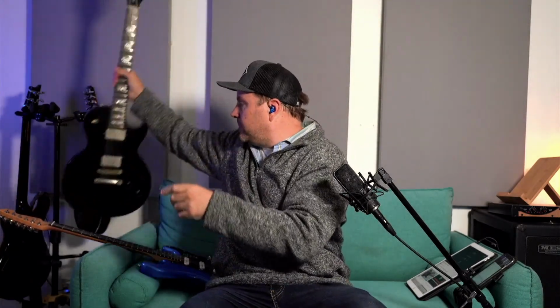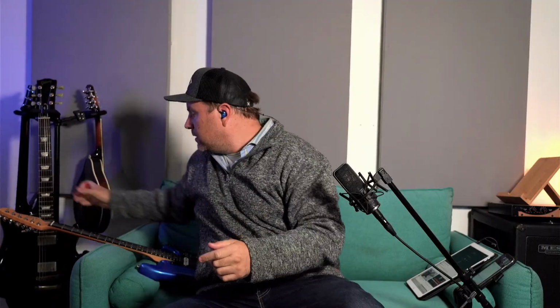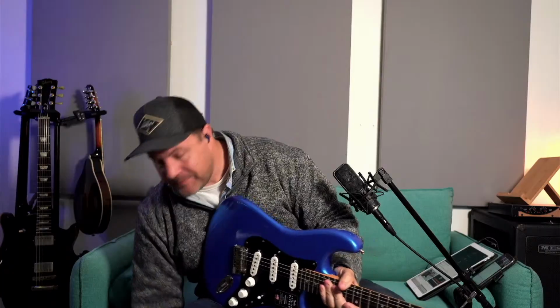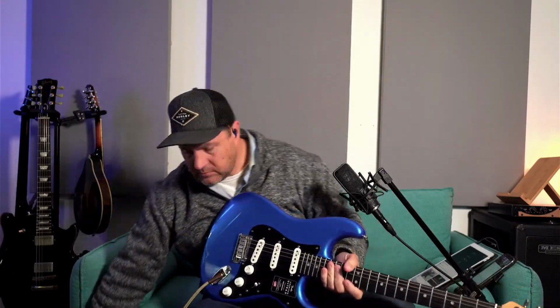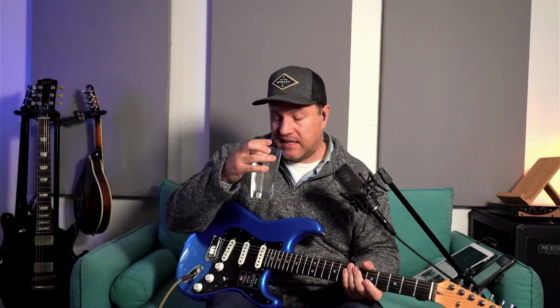Man, the old Les Paul weighs a ton. Whew. That's a particularly heavy Les Paul. Those old Studios from the 90s, man, they were good guitars. That thing's killer.